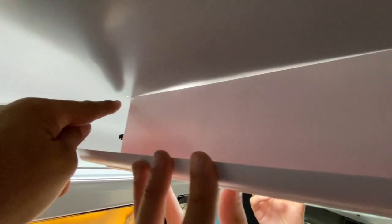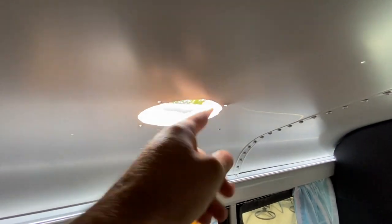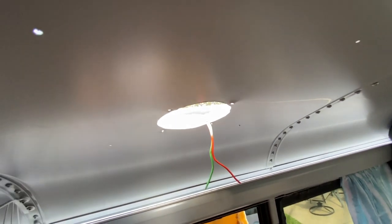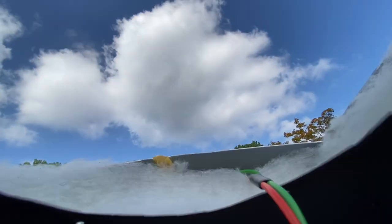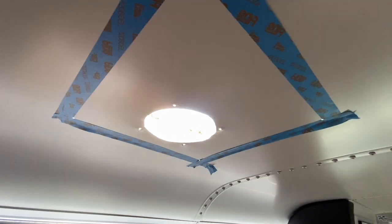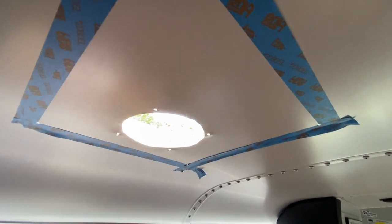There's our holes around. We could actually make this just a little bit smaller. I'm going to put some tape around here to connect the dots, and then we will just go with the tin snips and open the rest of this hole up to the big box that it needs to be. Let there be light. Ooh, nice clouds. All right, we got our tape lines up. We will start just cutting and enlarging our hole with the tin snips. Get a nice clean cut.